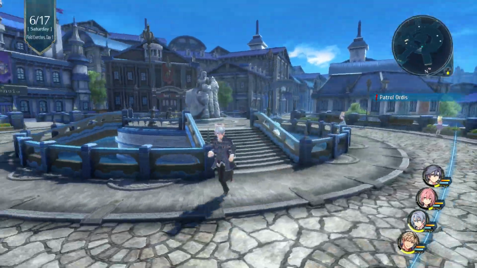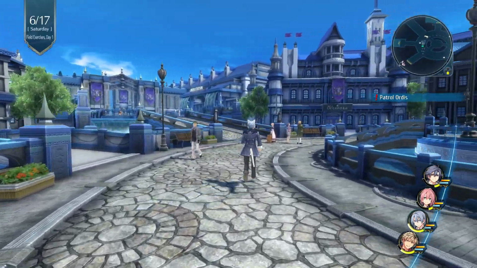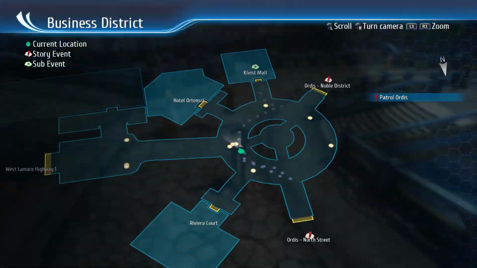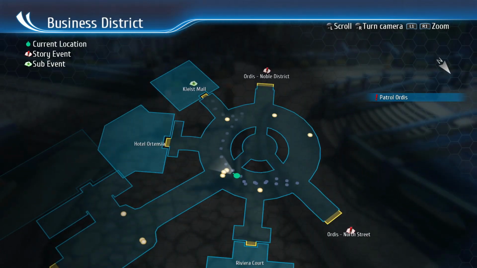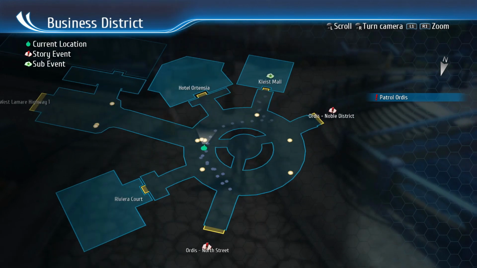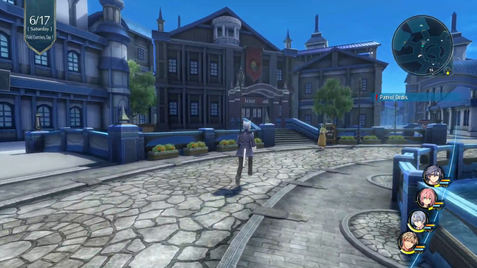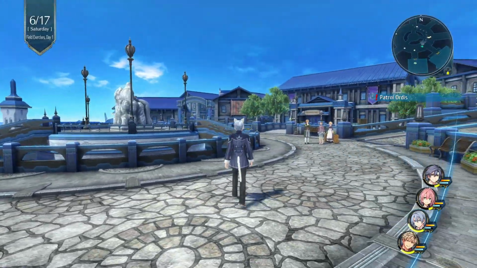In the previous video we arrived at the port city of Ordis and we got to do a little bit of exploring. We're still in the starting business district. We have to go to Kleist Mall, right? I assume we haven't been there based on the green star. It's been a couple days since the last video. I think this is the right save as well.